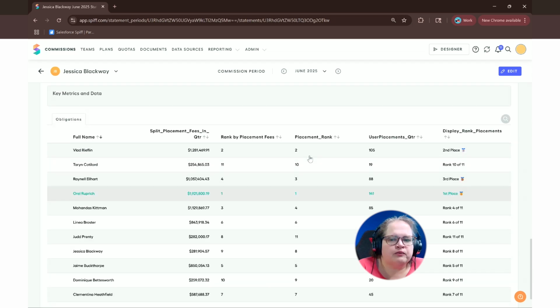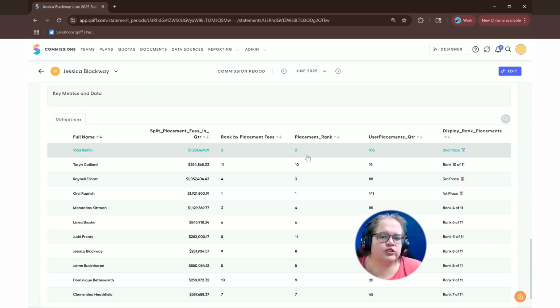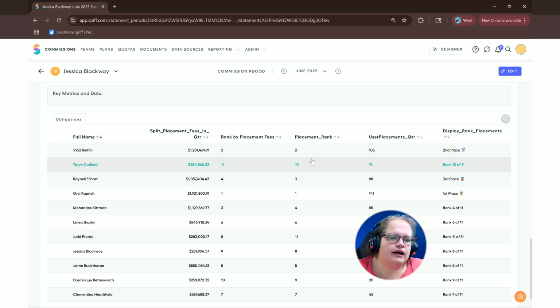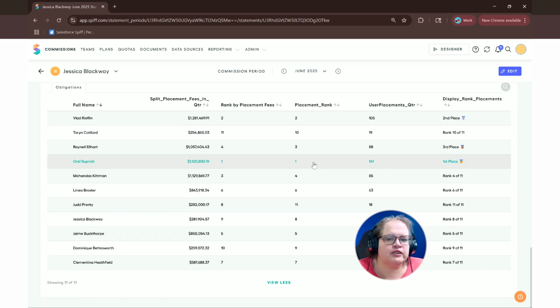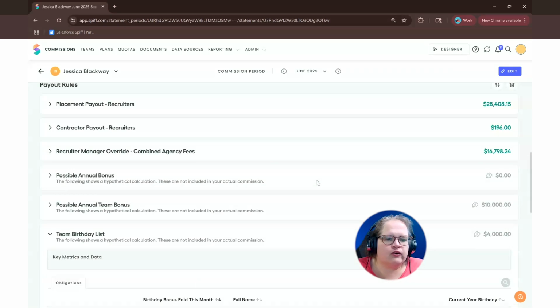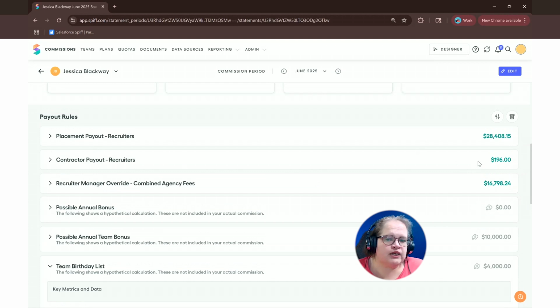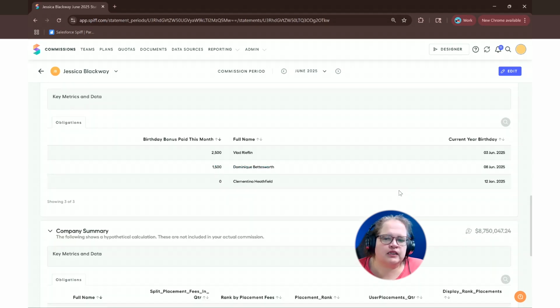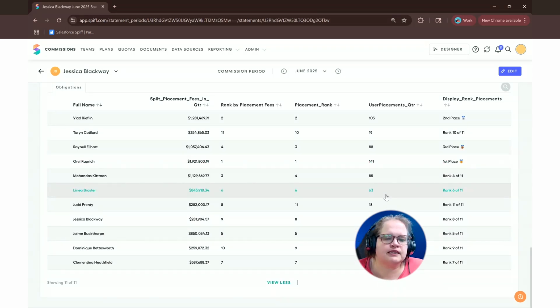So these what if rules really can give you some flexibility to show additional information at a glance for key people. And you can put other information in there, managers, team names, regions, whatever information you need that's easily accessible can be put on that user table and added to the company information. Makes Spiff a really powerful tool right on that manager statement, where not only now are they checking their own information and their own paycheck, but they can quickly check on their employees, their team's information, some company statistics.